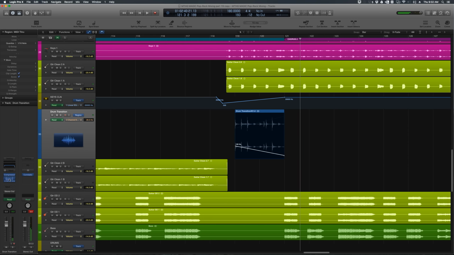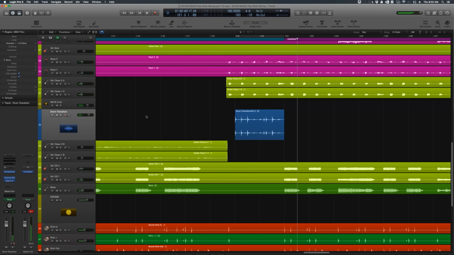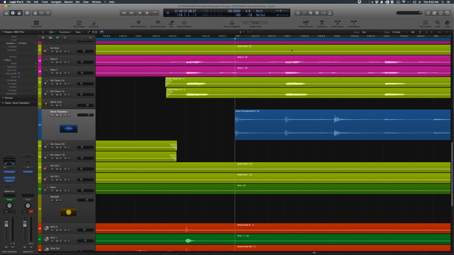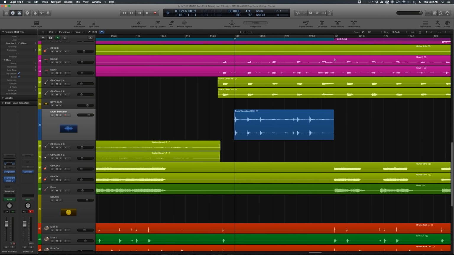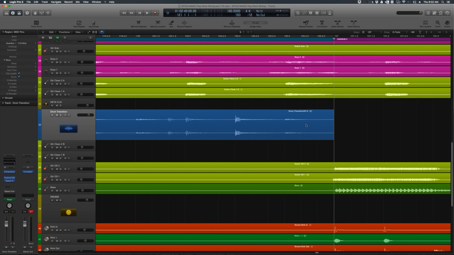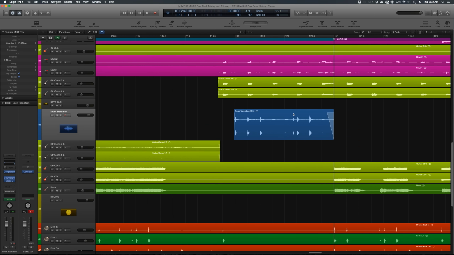Let's try putting the reverb after the EQ and see if that sounds any better. Yeah, I like that a little bit better. The only other thing we need to do is I can hear a little pop or click in there because we just edited it like a loop. So turning the snap mode off, I'm just going to pull out the end of this and fade in the beginning a little bit, and then fade out the ending just a touch. And that should get rid of that popping sound at the beginning there.